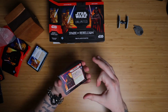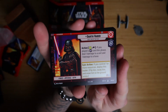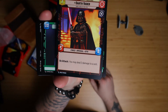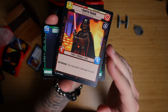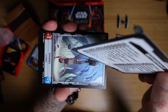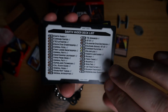Honestly, this sounds great. Alright, so Darth Vader, Dark Lord of the Sith. Fantastic. Let's flip him over. Yep, he becomes a leader ground unit. On attack, you may deal 2 damage to a unit. Looks great. We'll put him over here. The command center is his Death Star. That's awesome. And then again, you have your deck list right here. That's really cool.